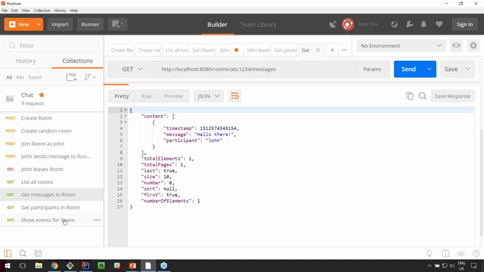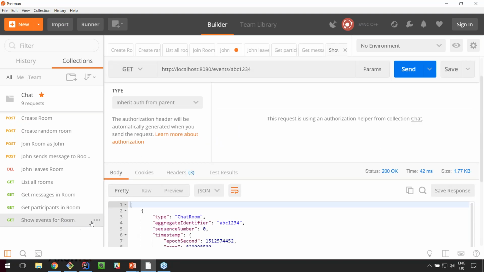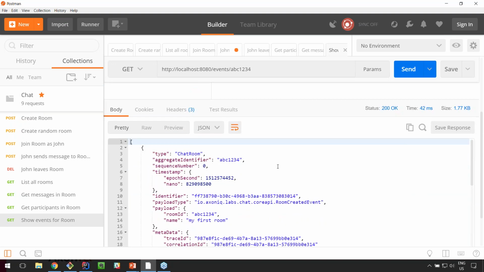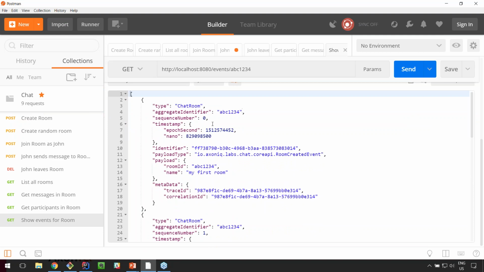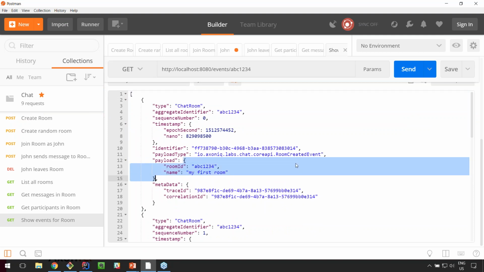Now then there's this, let's say, somewhat technical API that we've created that just renders all of the events that have been registered for this room ABC1234, and you can see here that there's a lot more data. So this is the actual payload. This is actually the object that we have published. And you can see that Axon adds extra information. It adds a timestamp. When was this event published?